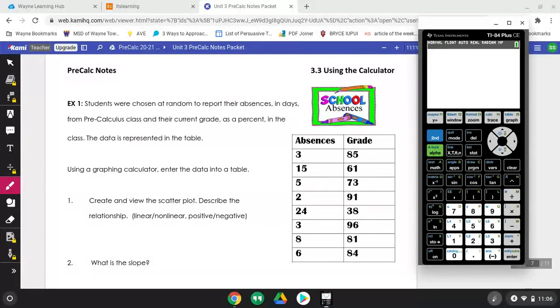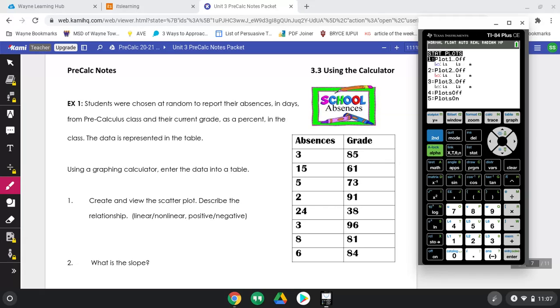The next thing we're going to do is create a scatter plot from those points. So step number 1 says create and view the scatter plot and then describe the relationship. So looking at our calculator reference sheet, it says we need to hit Second and Y equals. Second and Y equals. Pulls up this screen.